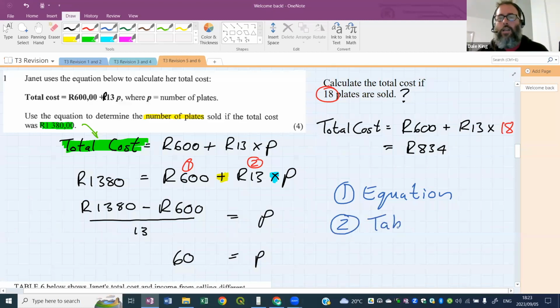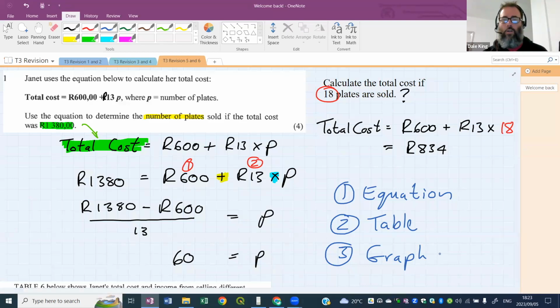So there's lots of questions that you can ask with an equation. Then you can also get a table, which we're seeing down below. All right, they gave us the table here. Sometimes they give you a table, take some values out, missing values, and ask you to fill them in, maybe using an equation to help you with that. So they often give you an equation and a table. And then thirdly, which comes in a break-even analysis, is the graph. Sometimes they give you the graph and ask you questions on it, or often they will ask you to draw on the graph. So there's always 3 parts to a break-even analysis: the equation, the table, and the graph.